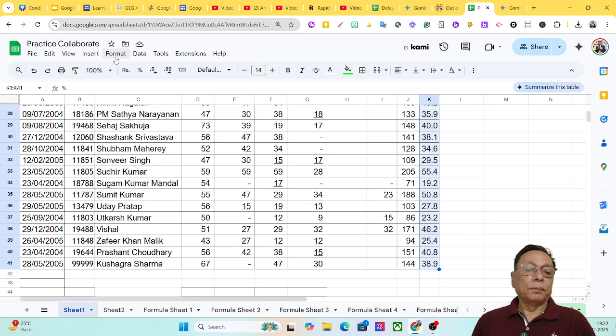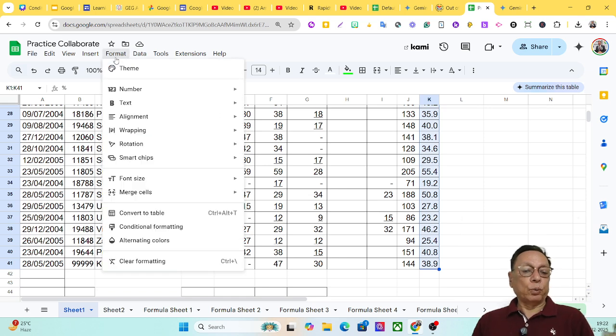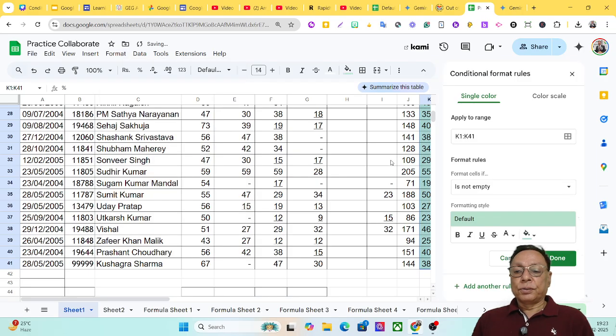So go to the Format menu, because I want to apply conditional formatting with numbers. Conditional formatting. Before applying this condition, the column automatically turns into this color.